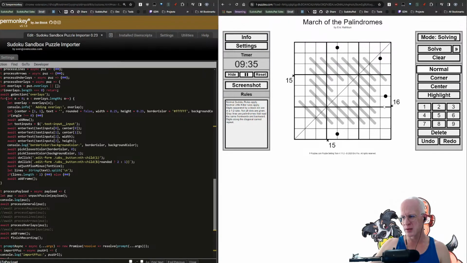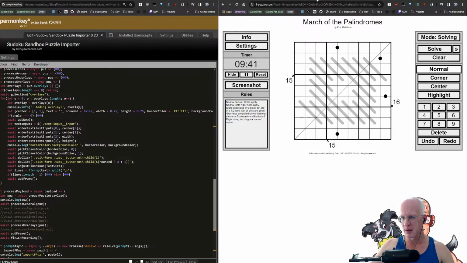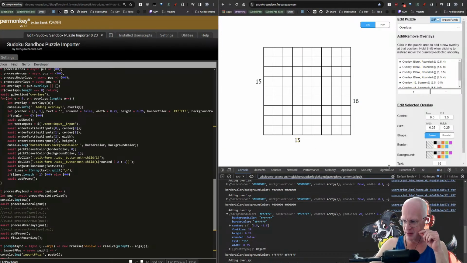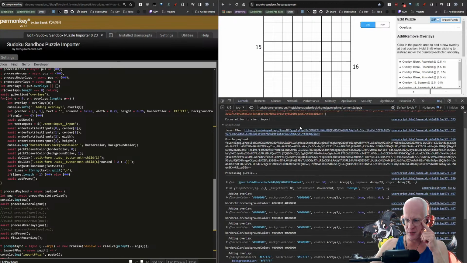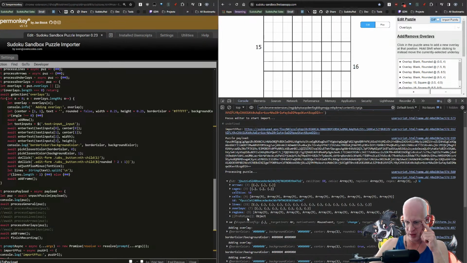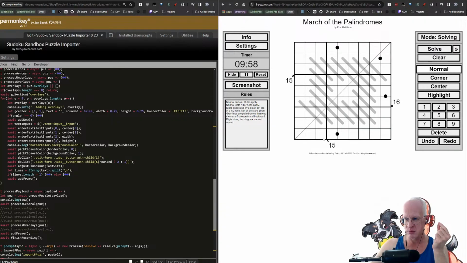Oh, wait, what? Wait, what? One second. Because I'm only seeing 2 black dots. No, wait, 4 black dots, right. But how many overlays do we have? 1, 2, 3, 4 black ones and 3 white ones. And they're white ones with white borders. And in fact, they're not visible here either.